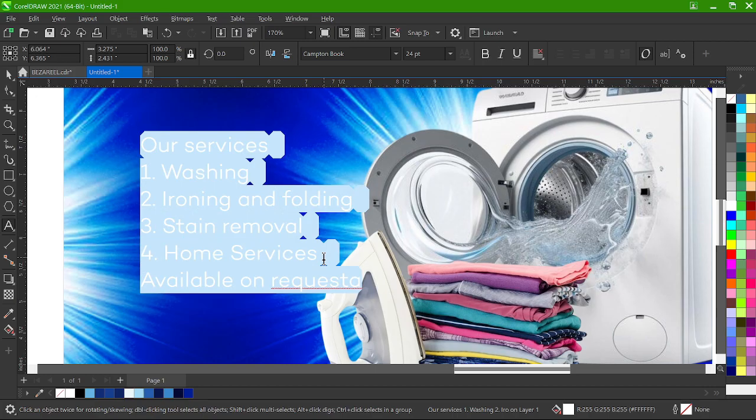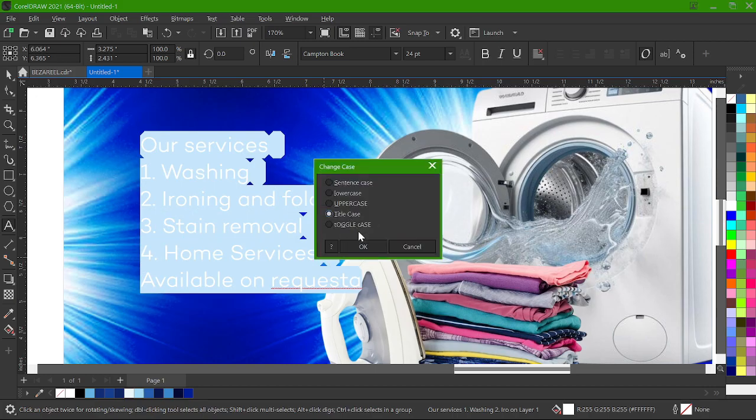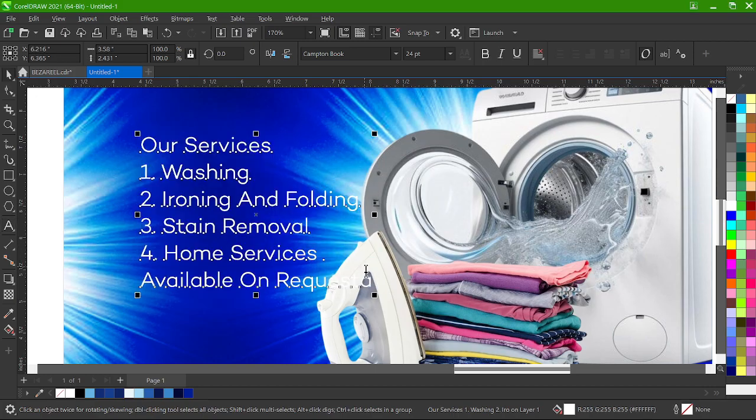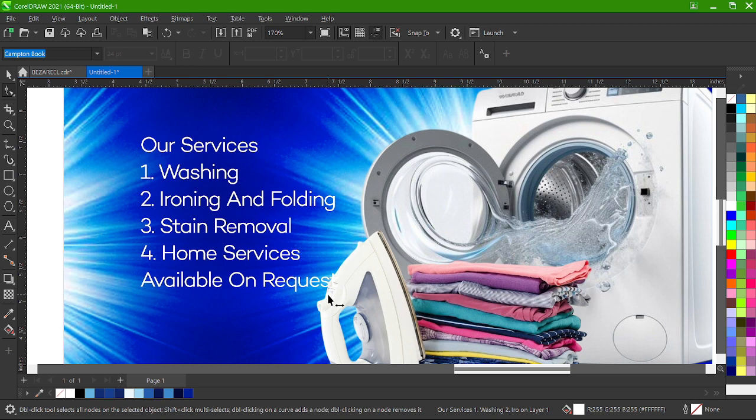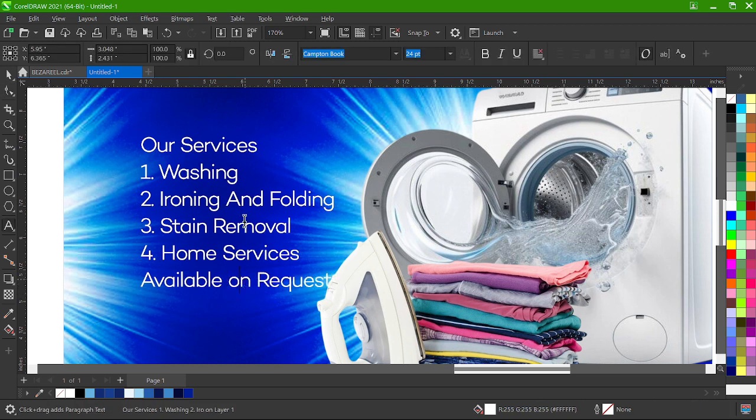Okay, title case, F10. Now the shortcuts, this one here, change it to this and this ampersand.